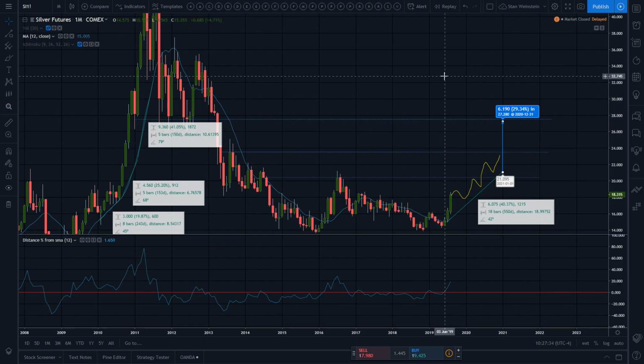Emotion management: using the angle of ascent to estimate targets is going to keep you in line with the daily noise. You'll know what to expect. Everything has to fit together. So this is just another tool, another clue to make you more confident in your targets and when you're going to get there, and not what somebody might say on Twitter about what the target is, how long it's going to last, or whatever. So base it on facts and adapt along the way. If that angle of ascent changes, then you could take new positions accordingly, guys.